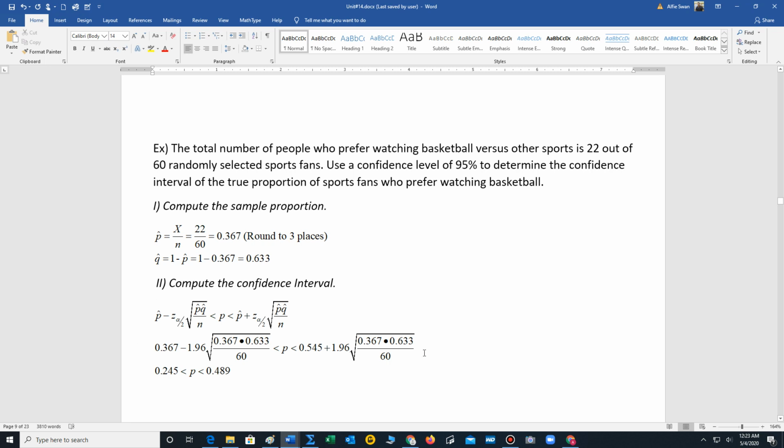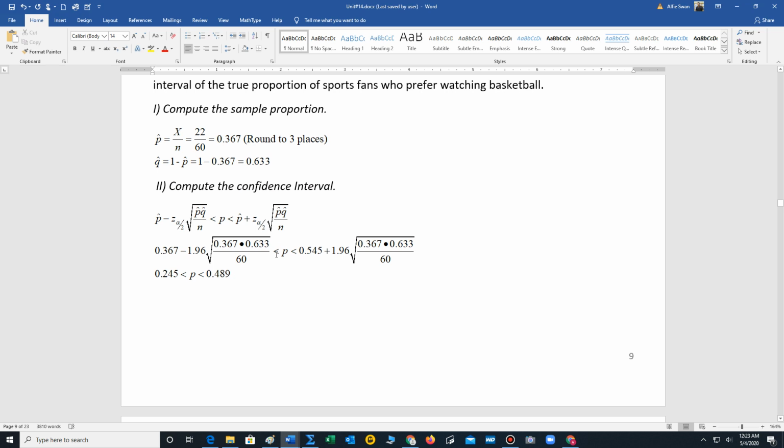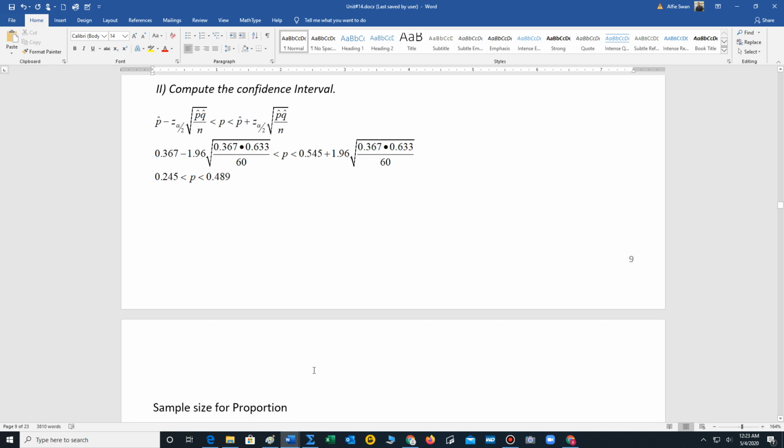We're going to insert that information. The only numerical value that will not be inserted is a value for p. We perform our computations and we can see that, and be careful how you read this final result. Think of the two less thans as p is between this point on the left and this point on the right. So p is somewhere between 0.245 and 0.5489. And so that's how we compute confidence intervals for proportions.